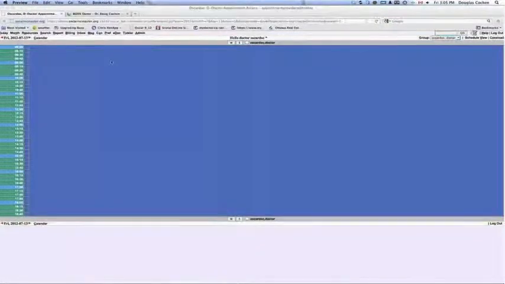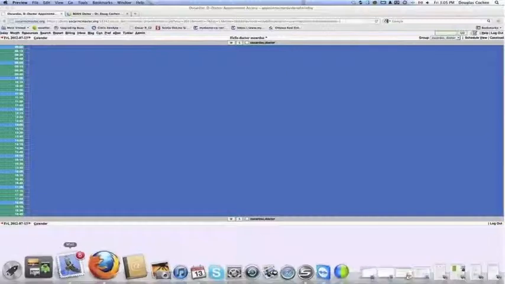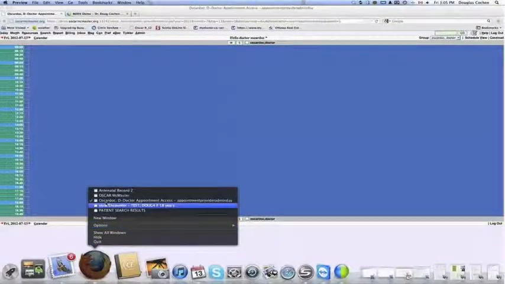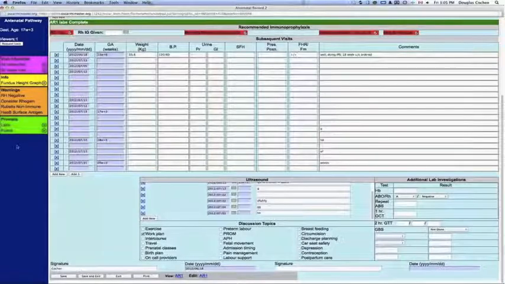And one potential change that we're hoping to see is that you might be able to print the entire record, both Antenatal 1 and Antenatal 2, from an option on the sidebar over here. And you might be able to have a print section. You might be able to print both, or print Antenatal 1 or print Antenatal 2. And that would facilitate sending the entire record to the hospital as you need to.